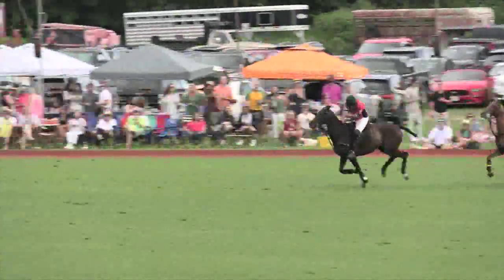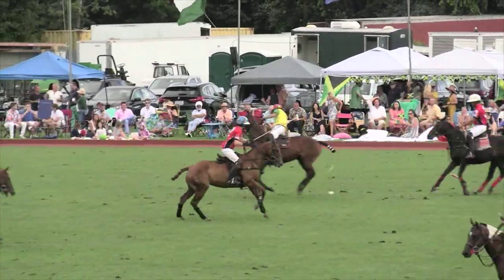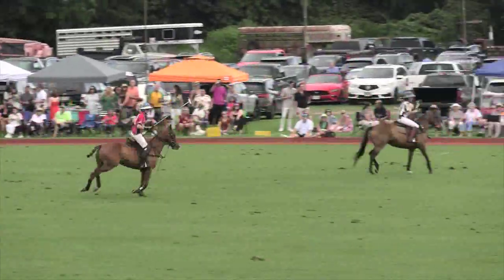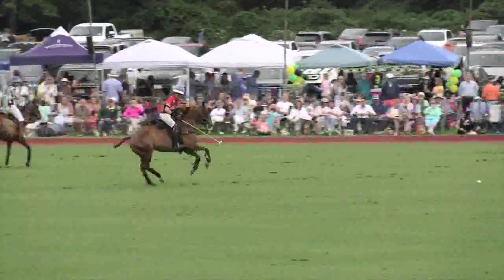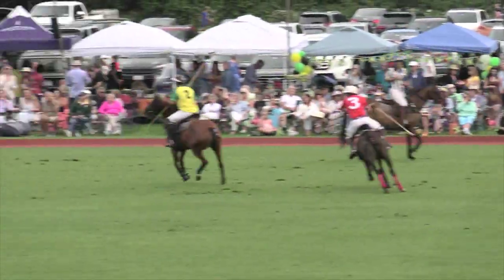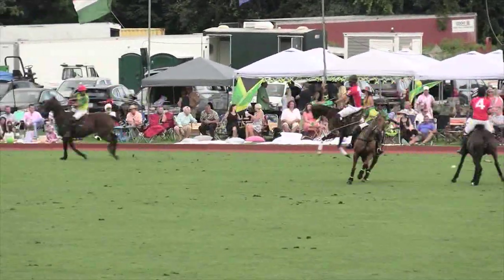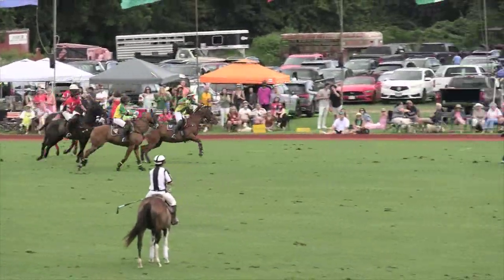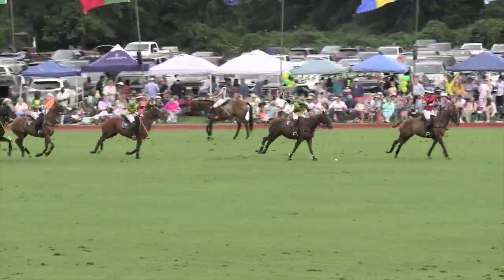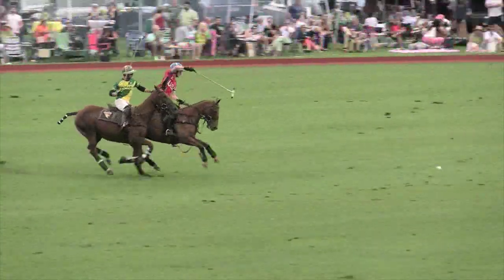Here he comes out of the pack, bounces away from him. Shane gets the little touch on it. Kurt's there. Kurt gets a great backhand. Unfortunately for Jamaica, Sam Clements is already in position at the back. Sam slows down, gets a fantastic backhand right down the side of the field. Kurt's there first. He sends it right back up the field. Now this is a chance for Dougie here. Can Dougie pick it up? He certainly can.